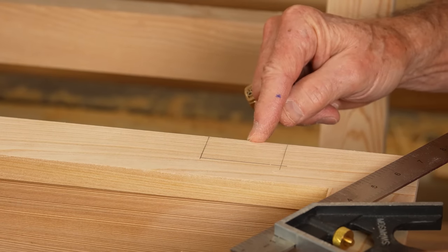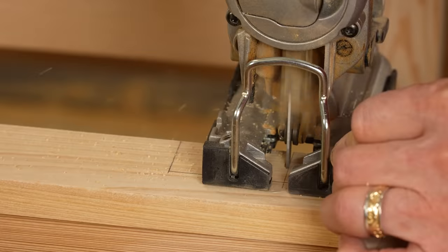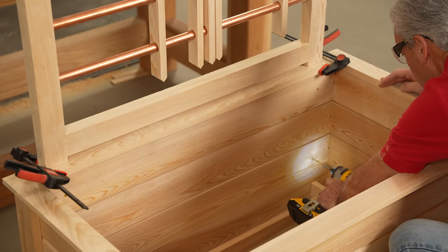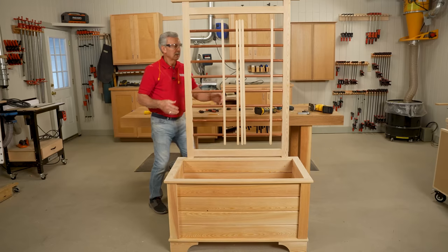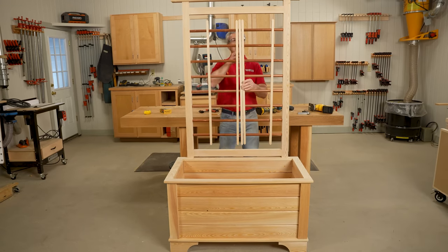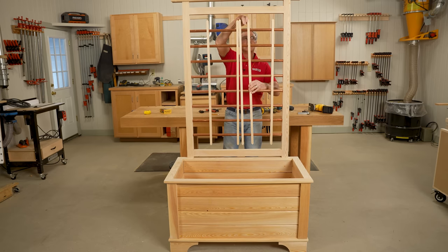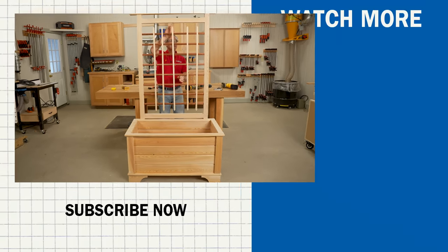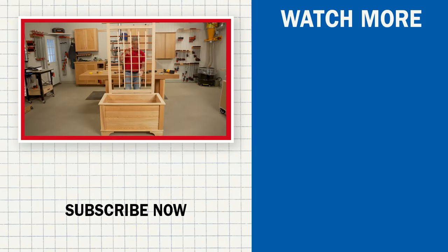I set the trellis frame up against the back of the planter box, which gave me a good indication as to where to put my marking lines. I'm now going to use a jigsaw and cut these out so the trellis will fit right up against the back of the box. All I need now is to put in a couple of screws to hold everything together. Now all that's left is moving the dividers a little bit and making the space look evenly divided. Pretty and functional.